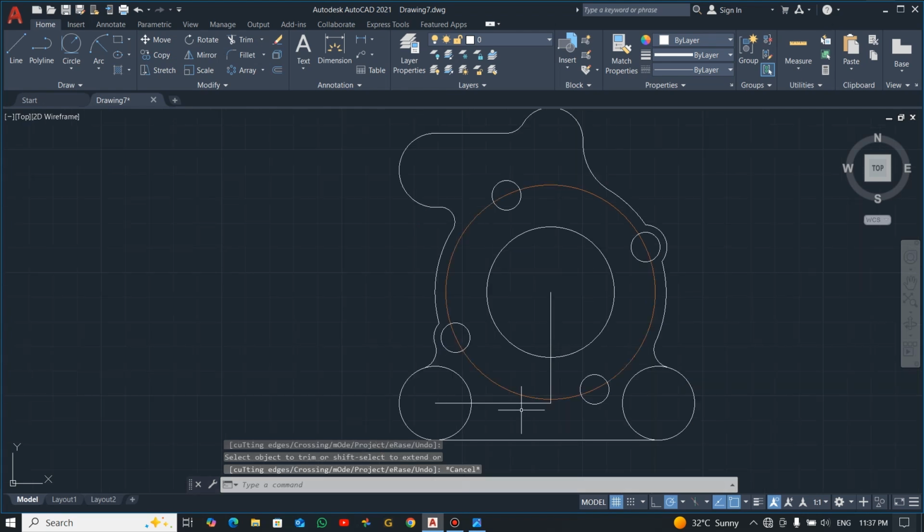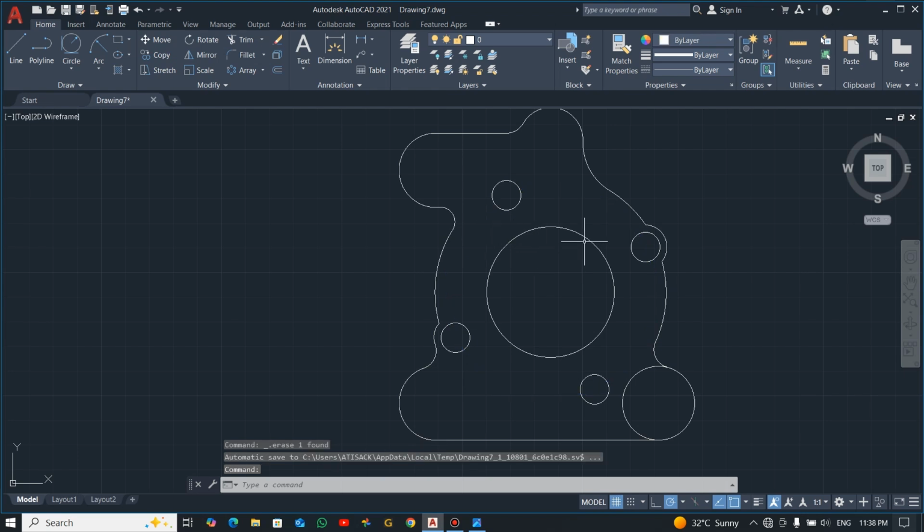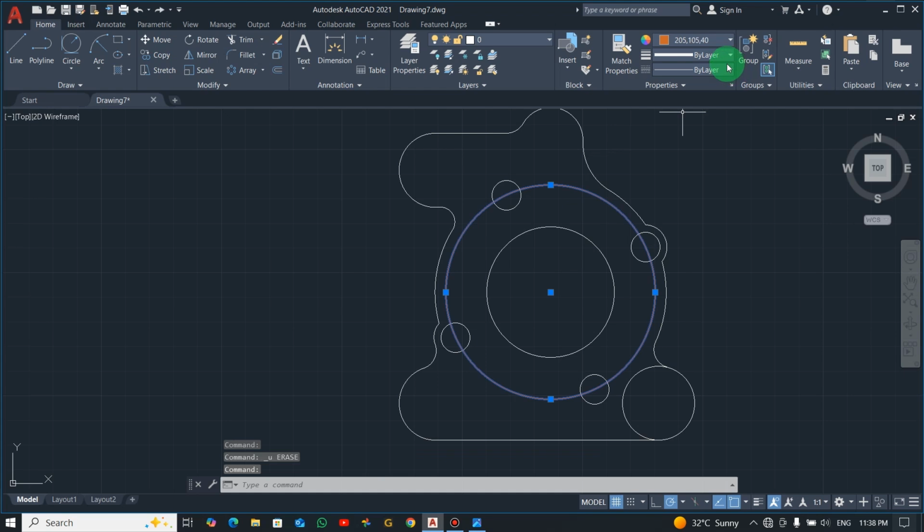Okay, so I'll delete this line. I don't need it, it was just there to help us obtain what we want. And then I'll trim this side as well. Good. Even this one I can delete because it was just a center line. If you want it, you can leave it. Okay, let me just leave it there and make it a center line.